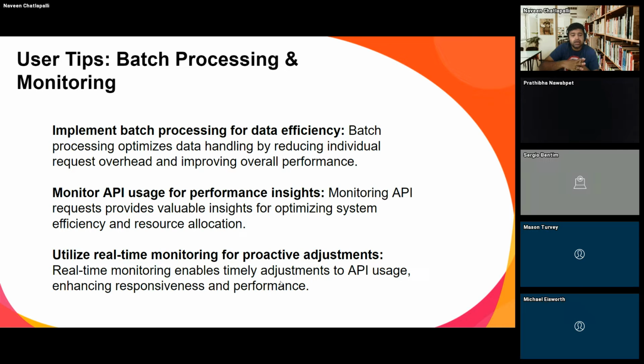The good thing is UiPath has listened to their customers' feedback, and they have provided some monitoring API dashboards right at the tenant level of the Orchestrator. I will show you how that looks. You can use that for real-time monitoring of how the APIs are being used, and whoever or whatever process is making calls will be recorded on that monitor. If there is any spike in API usage, you can immediately see which process is making it, or how many calls are being made. You can see all that through that dashboard.